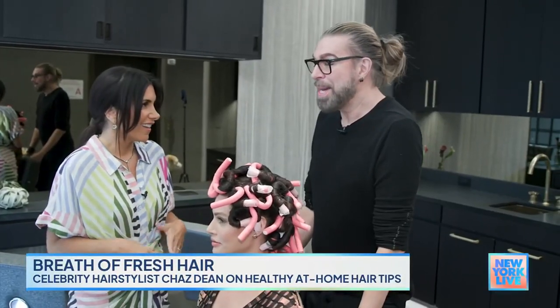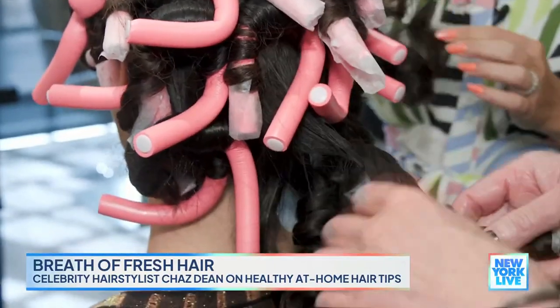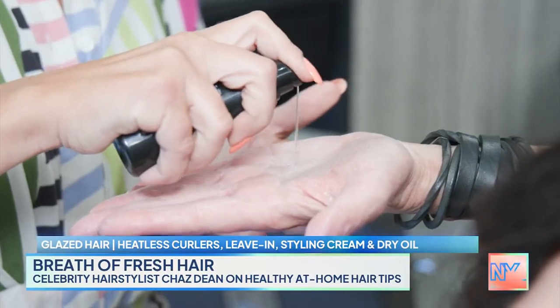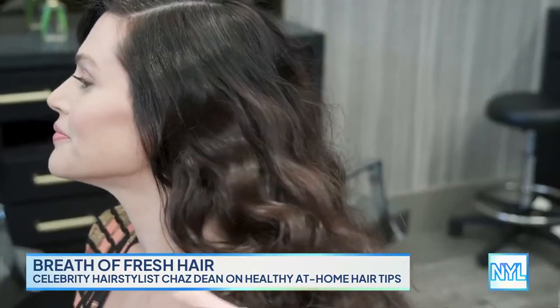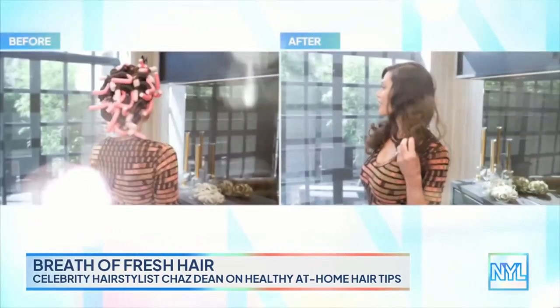This is the glazed hair look, but I also put a — pun intended — twist on it. The first thing we did with Brooke is the heatless curls, and then we just brushed it out. Then I'm adding the finishing treatment cream with the dry oil. The trick for having it look glazed rather than oily: oils are great in the right circumstances, but it shouldn't be a greasy or heavy oil. Some secrets were meant to be shared.